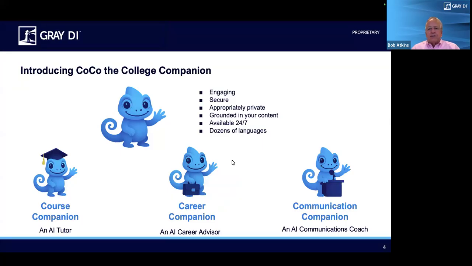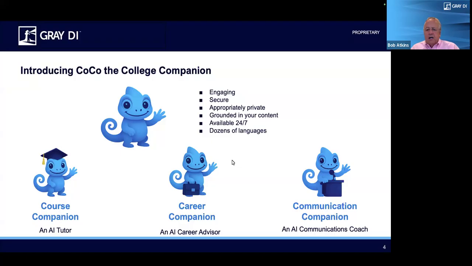And there are a few ground rules for a good companion in college. Of course, it has to be engaging so people will use it. But importantly, it can't be so engaging that there's a sort of psychological transference or emotional attachment to the AI itself. It's got to do its task and then let the student move on. Of course, it has to be secure and protect the privacy of your information. It also has to maintain the privacy of the individual, though the level of privacy varies depending on the application.